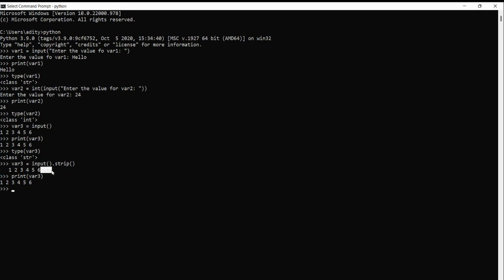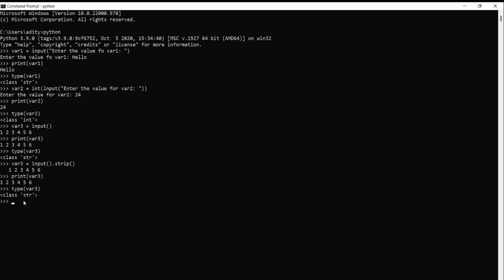The spaces at the end are not very visible, but you can assert this by looking at the extra spaces that have been scrapped off in my print statement. So what the strip function fundamentally does is remove the extra spaces at the beginning or at the end.